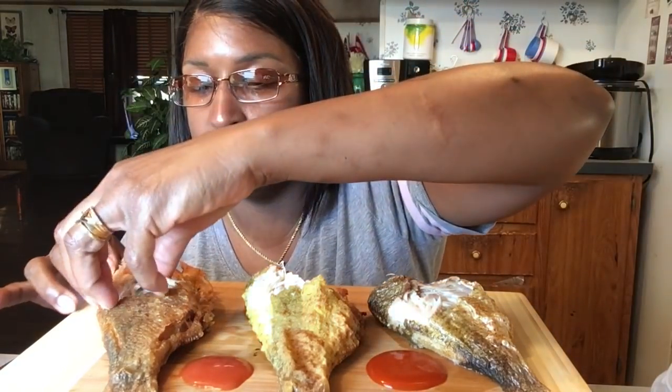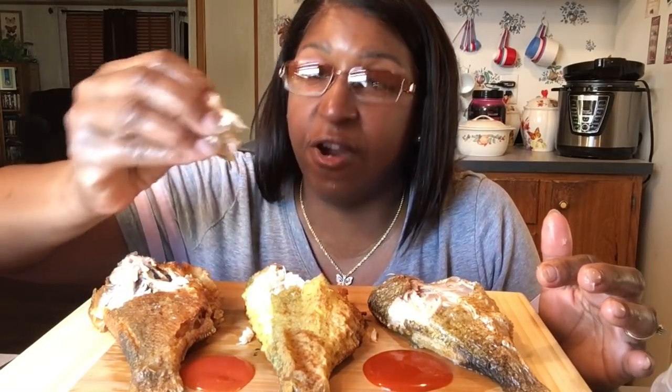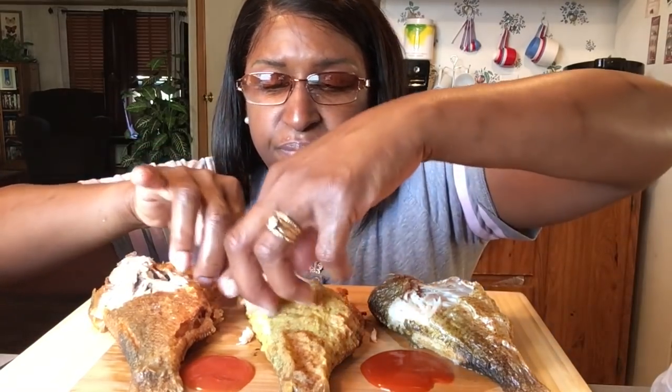All right. A lot of people don't like fish, fresh fish, because they don't want to pick the bones. I don't mind it. Let's try it here. Now, we all know that these two are the healthier ones. Hmm. That's pretty good. Let's try it in here. Okay. That got a different taste to it. I can't describe it. It look like my Red Hot, but it don't taste. It's okay. It's good. I like it. Let's try it with this one.